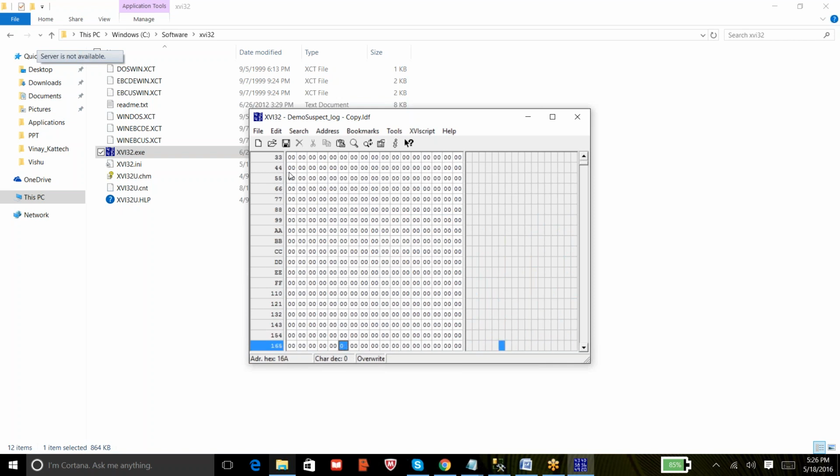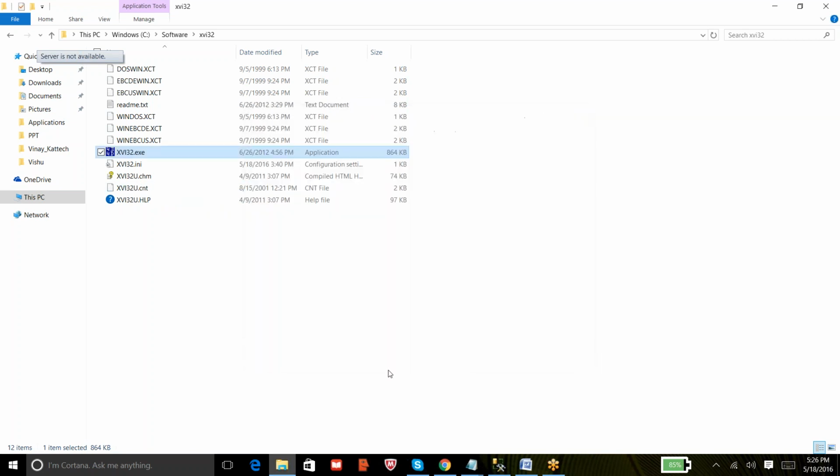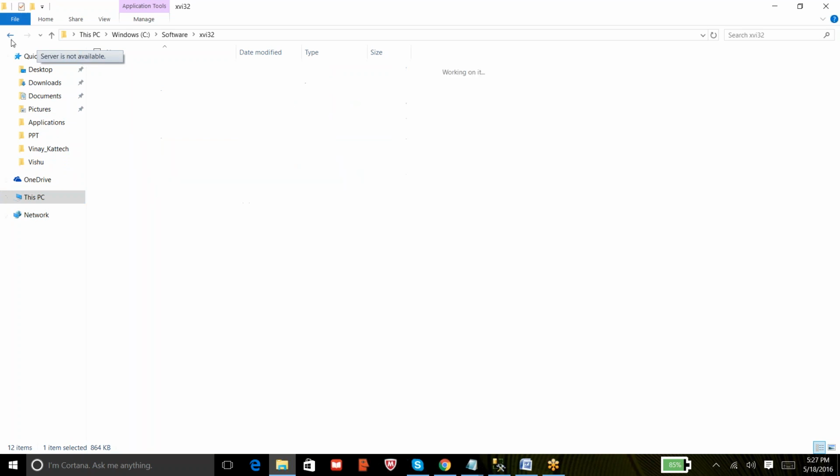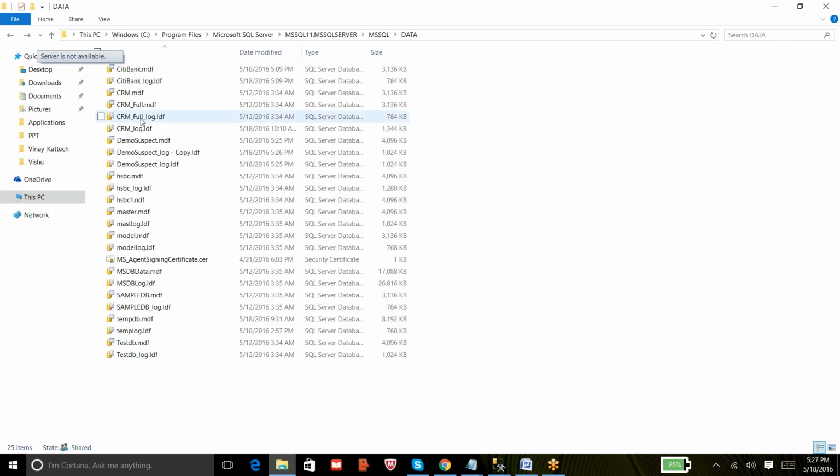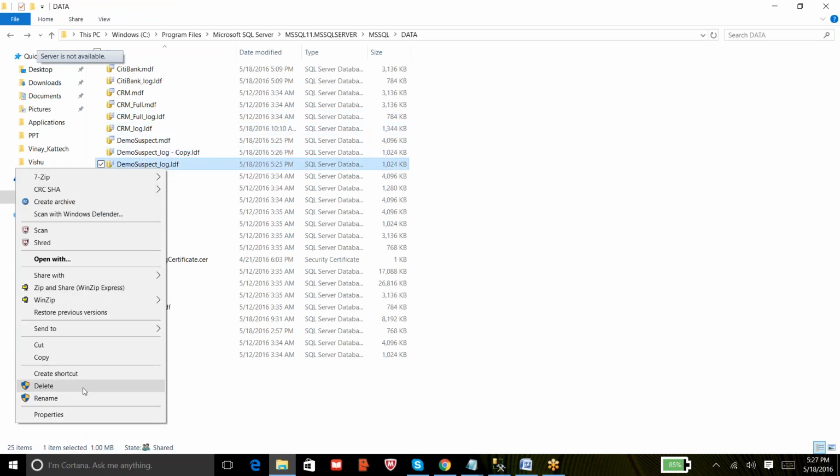Okay, so we have changed some hundreds of rows on this one, and just do a save and go back to the file location. So what I do is I try to rename the existing one.